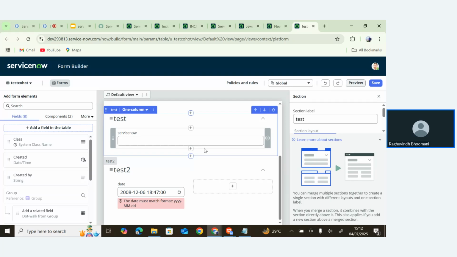If you save this before... like, I just deleted this test, but I haven't saved this form. That is the reason I just used Control Z to retrieve back what I had deleted. But once you have saved this data, the section you created will be lost. The field data inside will also be lost.